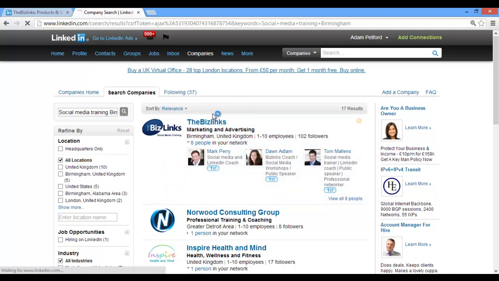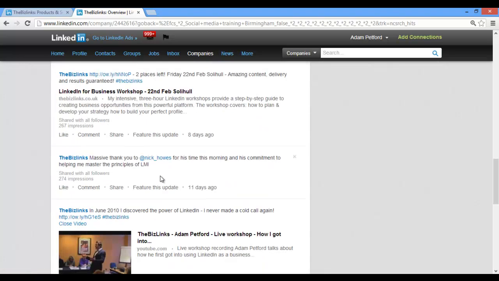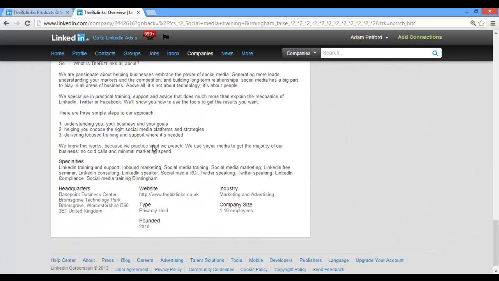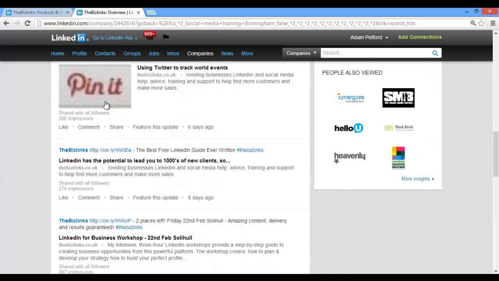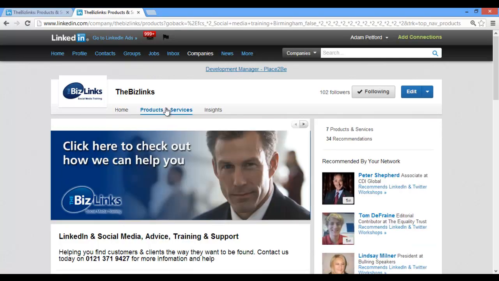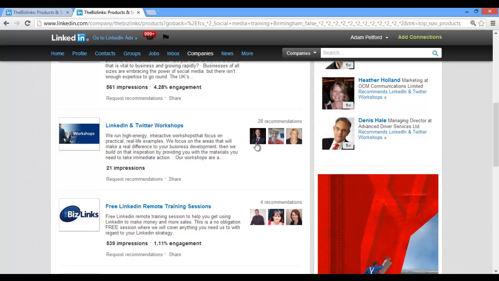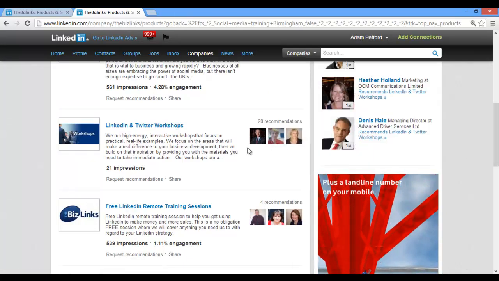If we go into this, it's similar to a website. LinkedIn company pages are effectively an extension of a website in the fact that we can have nice information here, which is great. We can push updates through as well, and people can take part in those updates. But what I really like about company pages is the products and the services, and this is where we get a lot more than a website, because we can define our products and services, but now we can get live recommendations on those products and services.